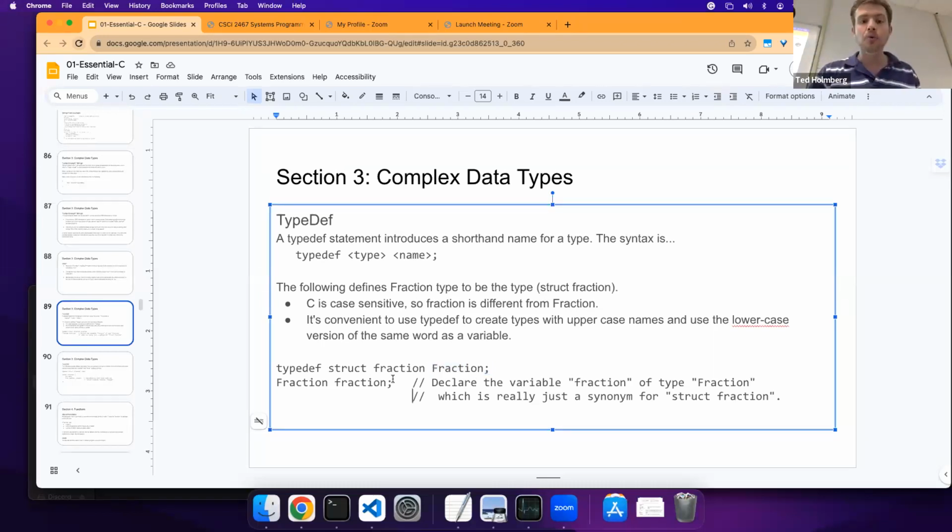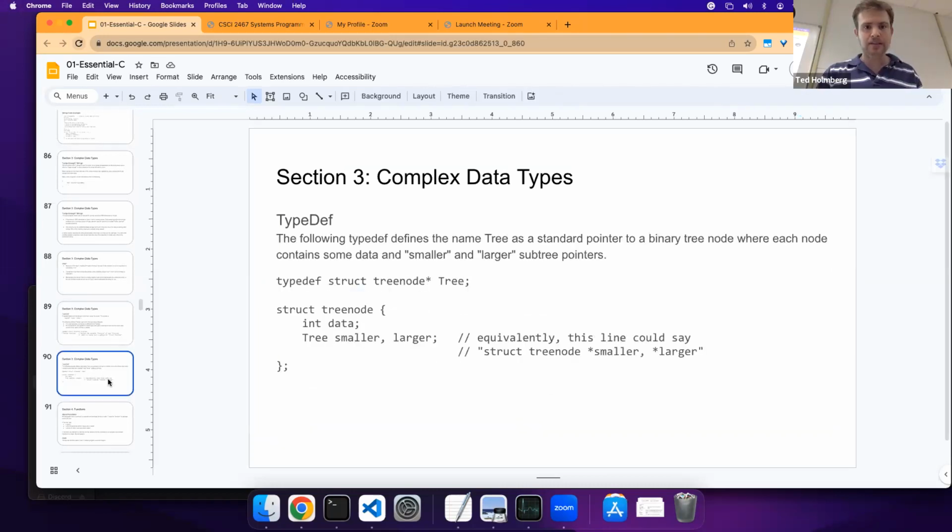So now, when I go to declare a variable, instead of having to do struct fraction f1, I can instead just do Fraction with uppercase F, and then typically we will just write the variable name after that.